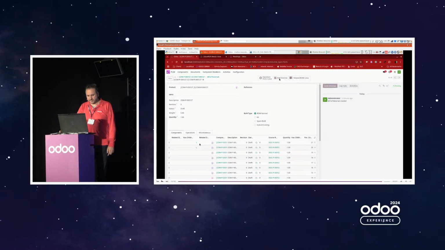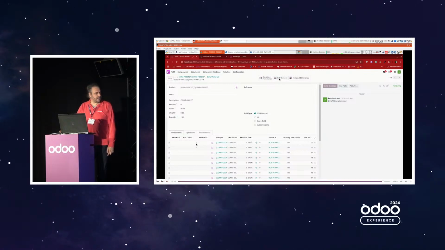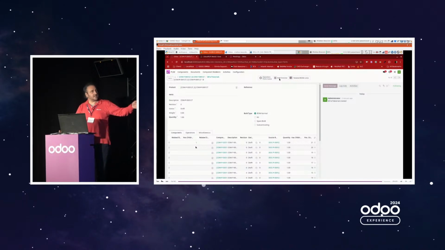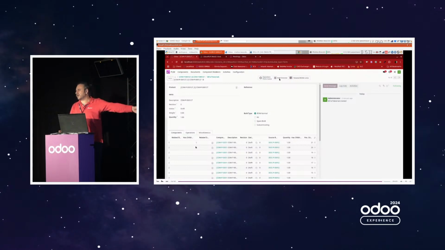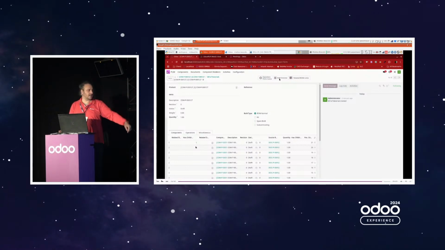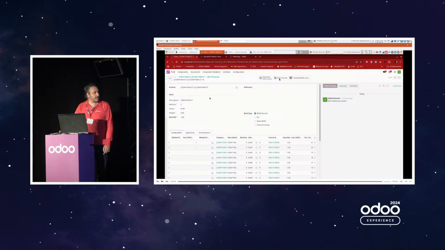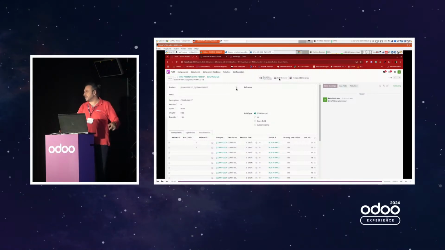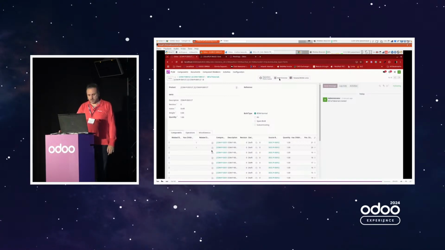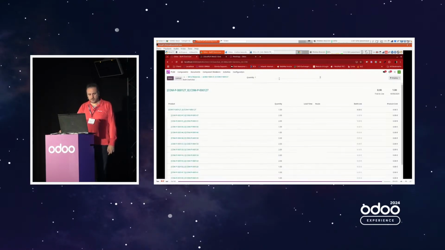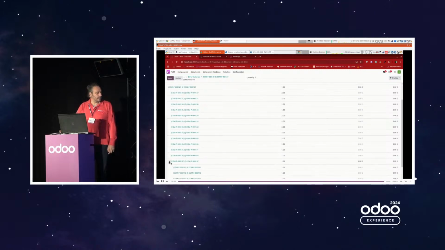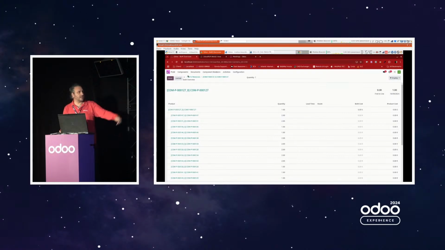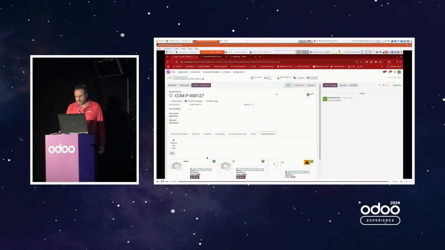Okay, here we have these two arrows. That means that the files have an underlying level of the BOM. So instead of going to the BOM overview, you already know that that one is an underlying level. Also this icon here, you have one also here, gets you access directly to the files if you want. And here you have the standard overview of Odoo to look at your files.